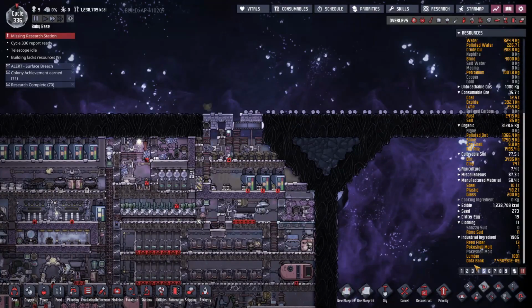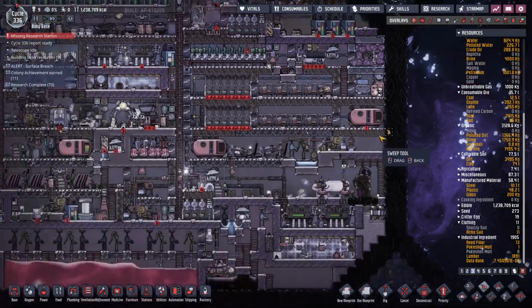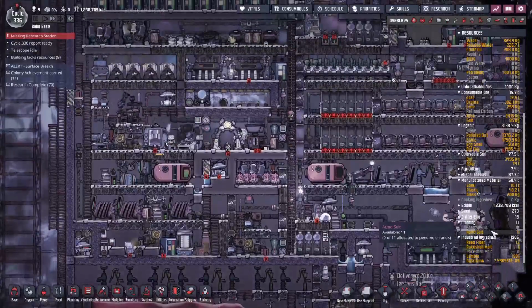Let me sweep this up as well, and then I'm thinking we're about to activate the atmosuit docks. We've just about got them all pressurized. You know what? Let's do it now. How many suits do we have? We have 11 available atmosuits.